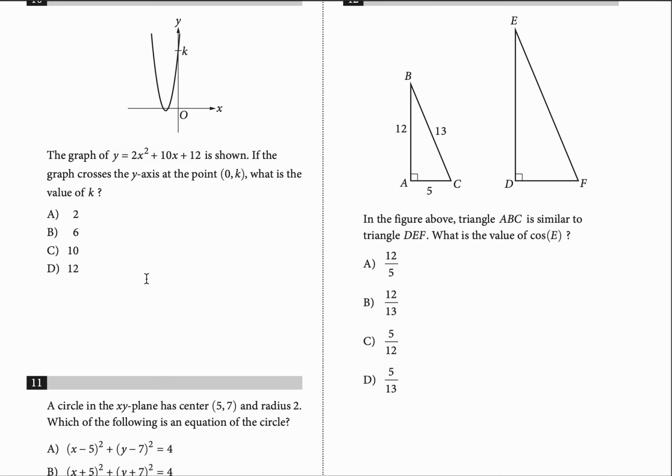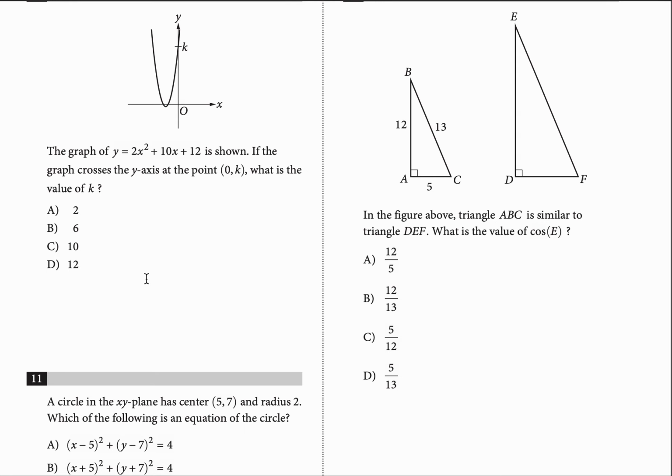So we have negative b over 2a. And then also, we don't even necessarily need that, right? Because they want the value of k. So you have this extra stuff, but it's like, okay, what is the value of k? That's when x is 0, right? So this is really important: understanding input and output. When you have a coordinate on a graph and you have the value of one of them, that should be able to get you the value of the other. So just put in 0 for x, and boom, 12.